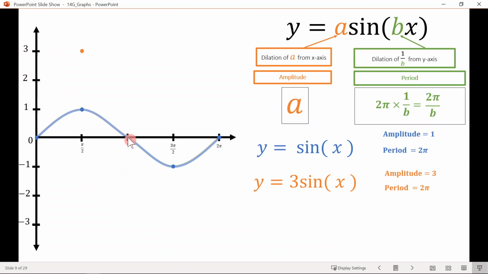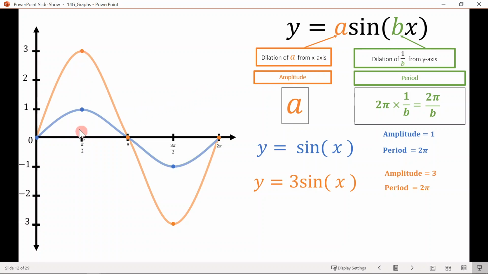So this point here is just 0, so it just stays where it is. But then this point here would dilate from the x-axis by a factor of 3, which means it would now come down here, as you can see. And it was -1 times 3, which brings us there. So this blue graph, after we have performed the transformation, is now dilated away from the x-axis, and that's what it looks like. So hopefully you get a good understanding of what the amplitude is. The amplitude is the dilation from the x-axis. So as you can see there, it's 3.